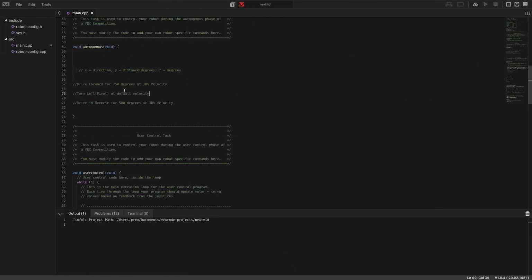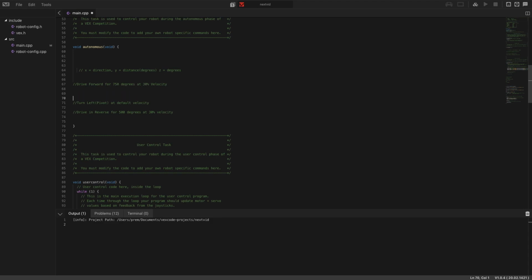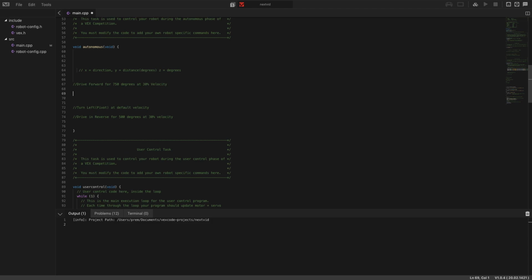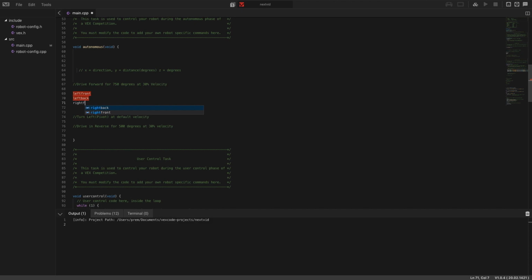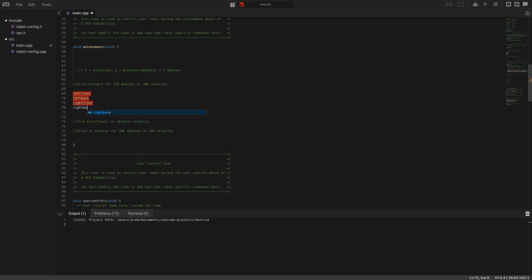So firstly, we're going to drive forward. So we need to set the velocity. So let's have all four of our motors. And we can use the set velocity command for 30%.